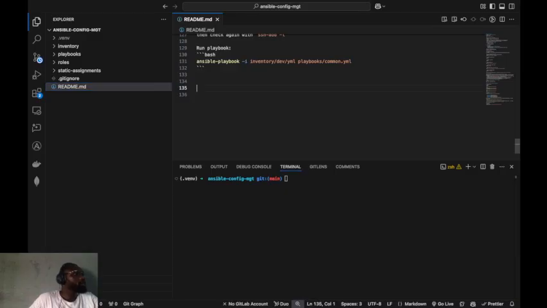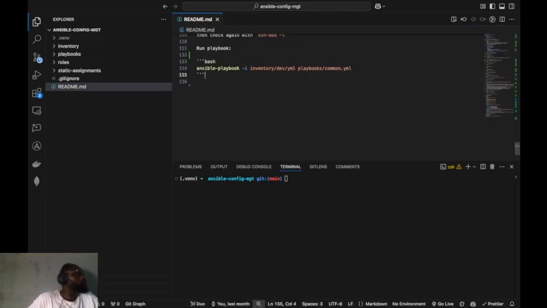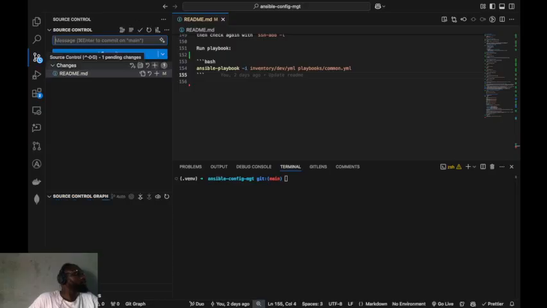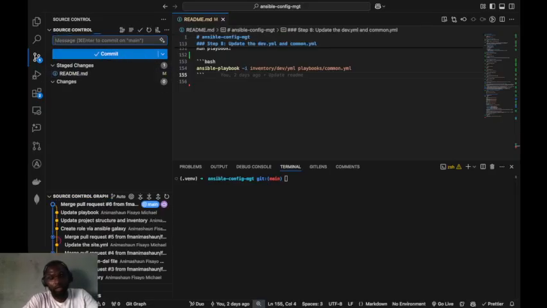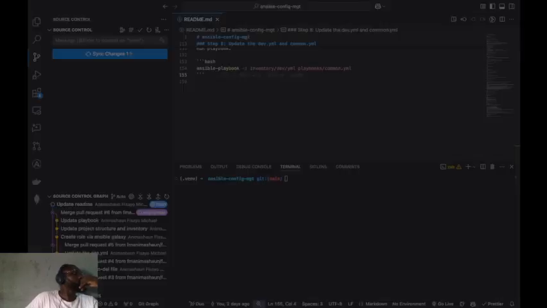The formats. Okay, good, that is fine. So let me just say update readme. Let me push that to GitHub.